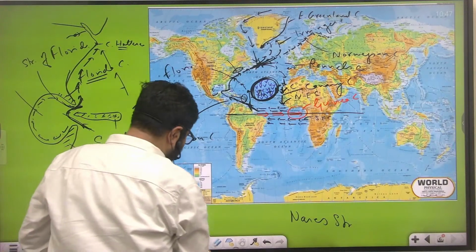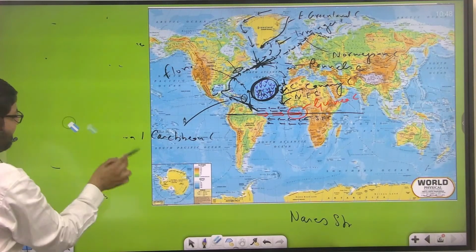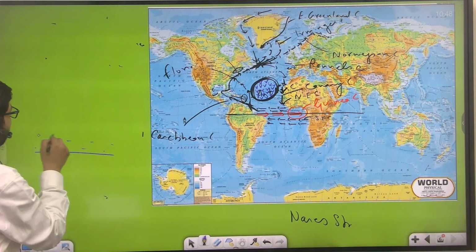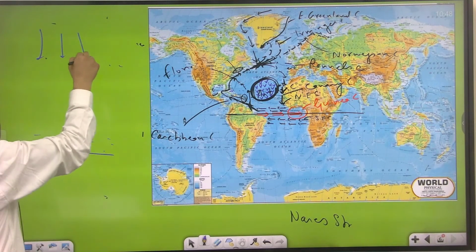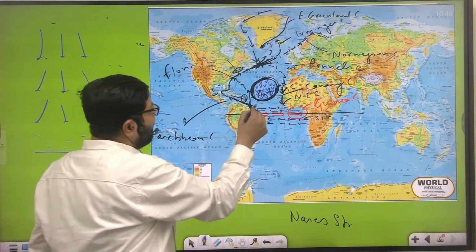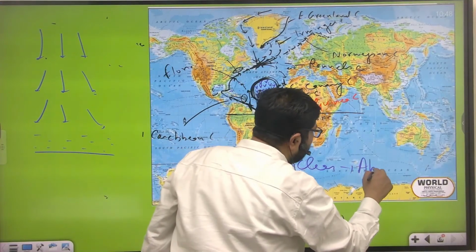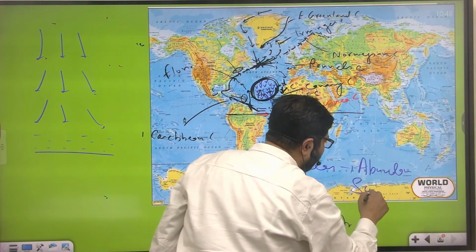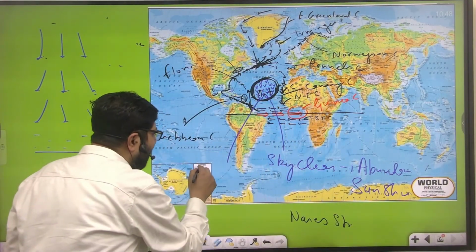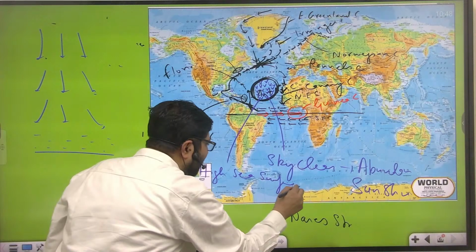Here in Sargasso Sea, what we see, it lies in subtropical high pressure region. So air is sinking. Air is sinking for most part of the year. This sinking air keeps the sky clear. So abundant sunshine. Because of abundant sunshine, this Sargasso Sea is characterized by high sea surface temperature.